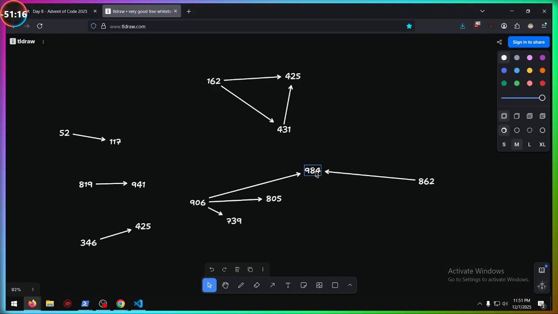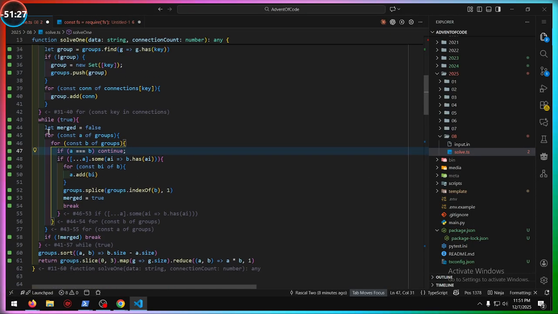In this case, we say everyone joins the first group. So congratulations, you're all part of this group. That other group you had, it's dead now. I deleted it. And this keeps doing that joining until it goes through the entire pairing and it doesn't merge any of them. That means all the groups are actually accurate.